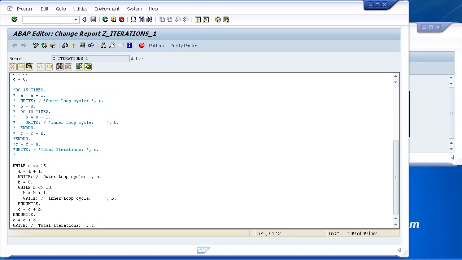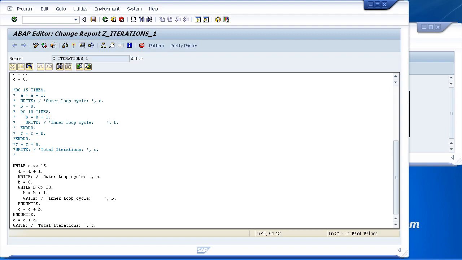Up to now, we have gone through our loop statements and let the condition inside the loop statement determine when the loop will finish. ABAP contains termination statements that allow you to terminate a loop prematurely, and there are two categories of termination statements: those that apply to the loop and those that apply to the entire processing block in which the loop occurs. So first of all, let's have a look at how we terminate the processing of a loop. And the first statement we're going to discuss is the continue statement.